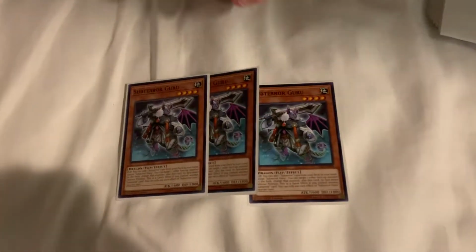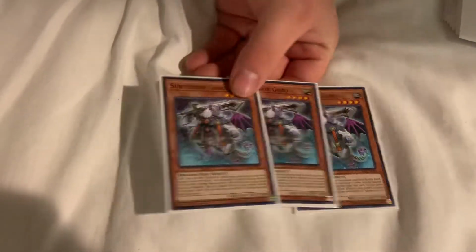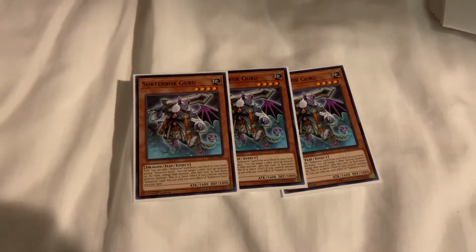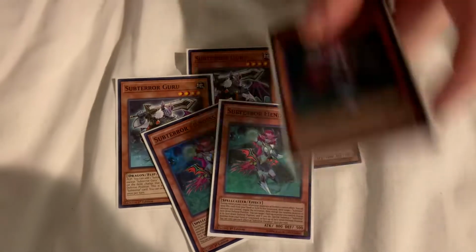So we played 3 Glueru, best card in the deck. You gotta play commons or else it's not really good. Flips, get effects. Didn't really use a second effect. I think I used it once, but it didn't really come up. We play the 3 Fiendus.